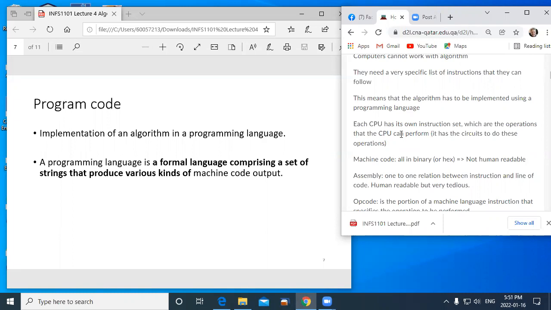So for example, you might have noticed this when you download an app to run on your computer. You have to download the right one, right? If you're using an Apple computer, Apple phone, you need to download from the Apple store. The thing that's on the Android store won't work on your Apple mobile phone, because your Apple mobile phone has a different processor.